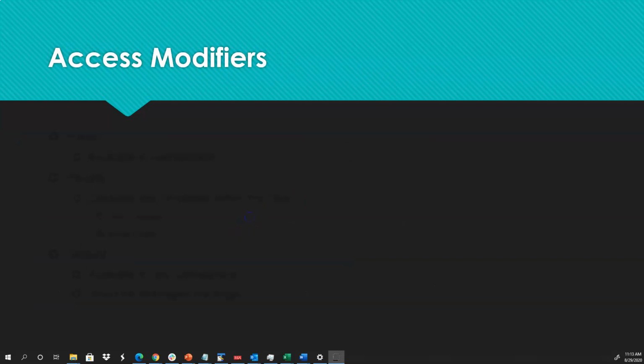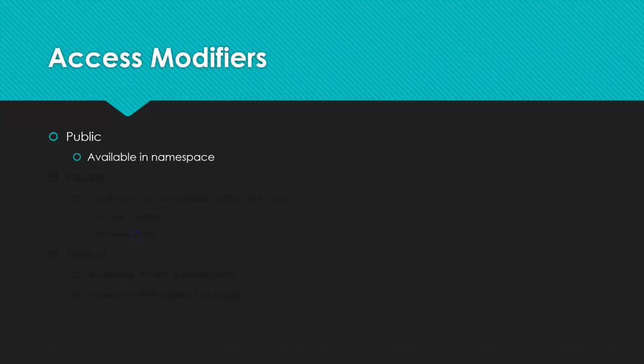So the access modifiers grant access to the class and the content within the class. There's the public access modifier, which makes that class available in the namespace. So that means that if you're writing a class in your instance, in your namespace, then other people can access that class. So this is good if there's multiple developers and a single org or single instance, and you want others to be able to call the methods in that class, or see that class, you want to use the public access modifier.